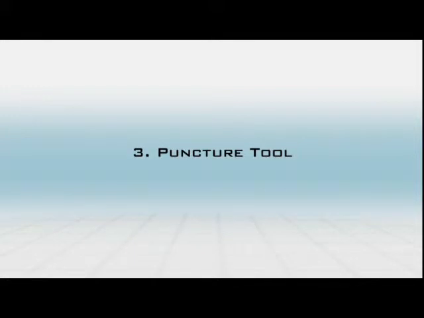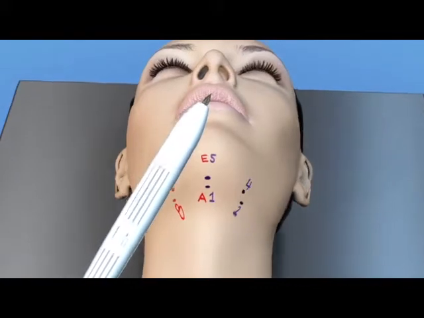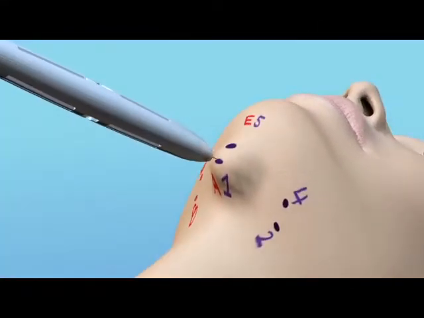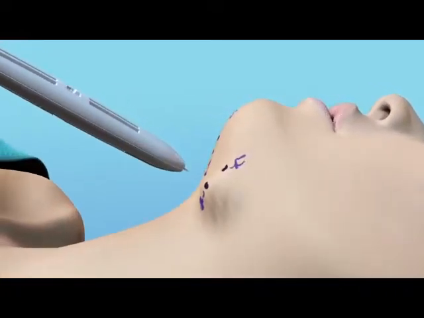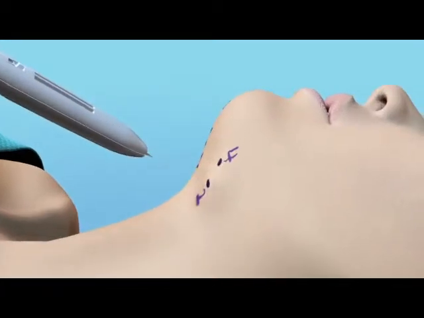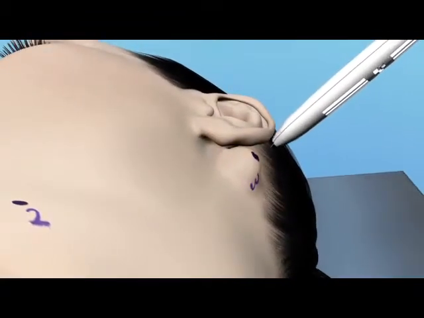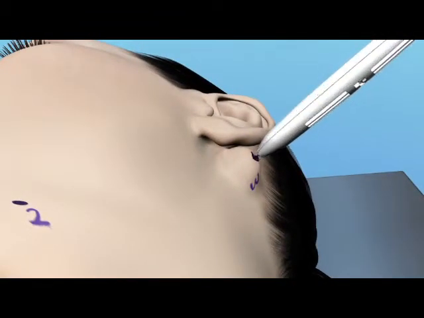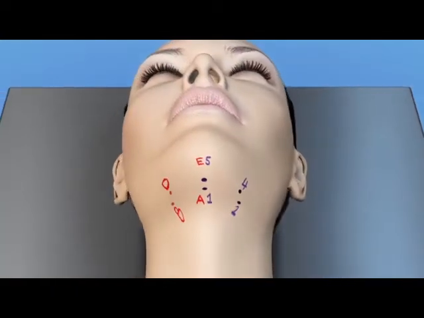After marking the various sites, the puncture device is then used to puncture each area. The elevation of the skin here illustrates that the skin is elevated secondary to the tumescent fluid as well as tunneling. It is per surgeon preference if the surgeon would like to pinch the skin and then use the puncturing device. All areas are punctured and the puncture device is rotated left and right 1/2 turn. This dilates the small puncture, allowing the suture rod to pass easily.